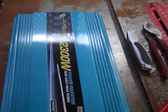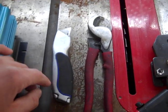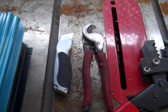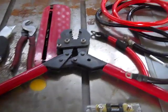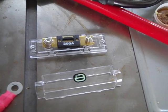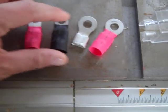Here's my Power Bright 2300 watt power inverter. You're going to need a razor blade, a sharp one preferably, so you can strip the insulation off your cables. You're going to need some heavy duty cable cutters - I'm working with 1-aught so you need to make sure your cable cutters are large enough. You'll also need a set of crimpers, and I'm going to be installing a 200 amp inline fuse holder, so there's my fuse holder and the fuse right there.